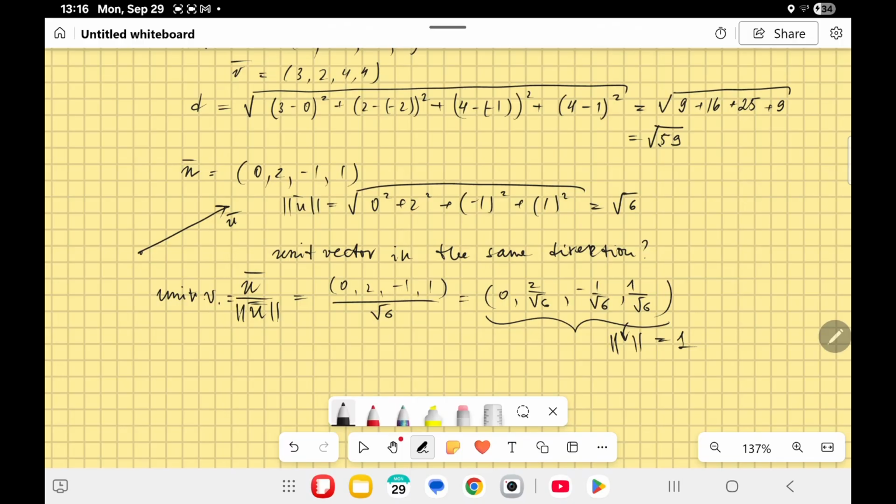We divide the vector. For example, that's a square root of 6. Imagine that it's some number between 2 and 3, like let's say 2.5. So we need to divide it into 2.5 parts, and one part is going to be a unit vector. So a unit vector has length equal to 1.